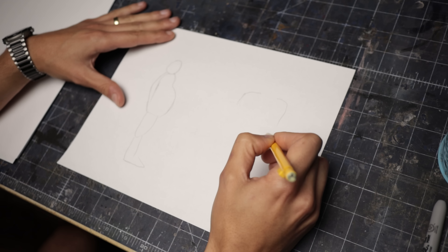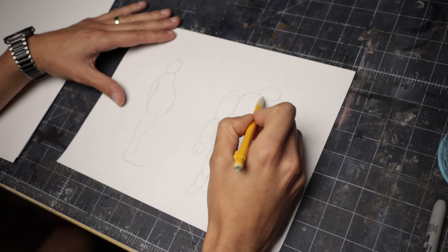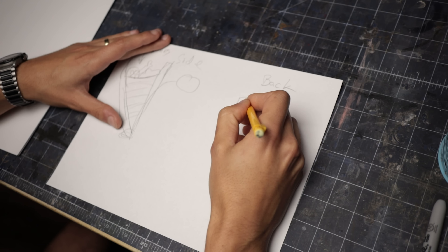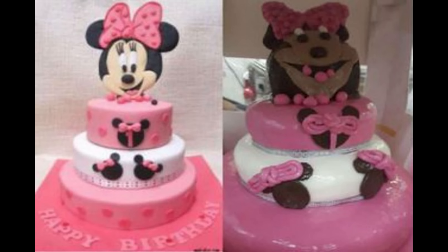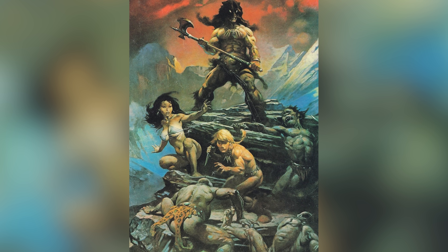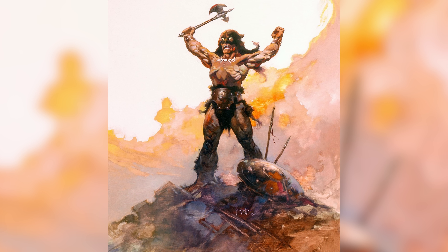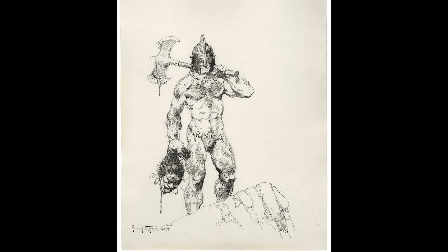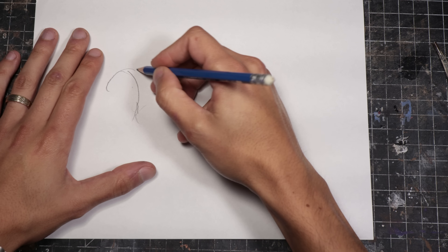Before we start sculpting anything, it helps to gather reference images, as well as some sketches of what I want the miniature to look like. This is actually a step I've gone through for all miniatures, including ones that I've outsourced. An artist can work from nebulous descriptions, but you might not get exactly what you intended back. In addition to individual bits, we also need to find a pose for the miniature. If you're familiar with Frank Frazetta's work in comics or fantasy illustration, he really conveys a lot of motion and character with his poses. This sketch titled Day of Wrath really spoke to me in the casual nature of the man holding the severed head and the axe, so we're going to be using this silhouette when thinking of the pose for our builder.